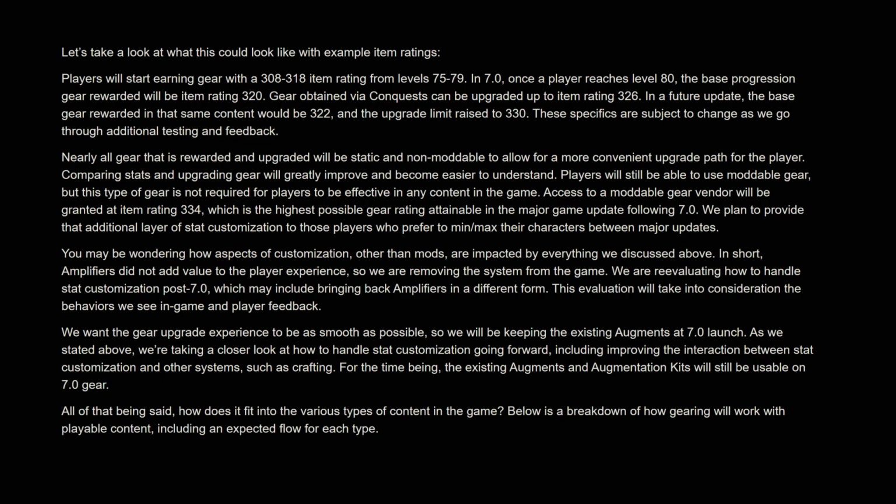Players will start earning gear with a 308-318 item rating from levels 75 to 79. In 7.0, once a player reaches level 80, the base progression gear rewarded will be item rating 320. Gear obtained via conquest can be upgraded up to item rating 326. In a future update, the base gear rewarded in that same content would be 322, and the upgrade limit raised to 330. These specifics are subject to change as we go through additional testing and feedback.